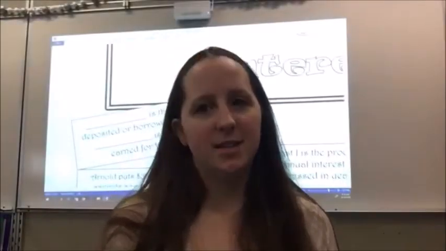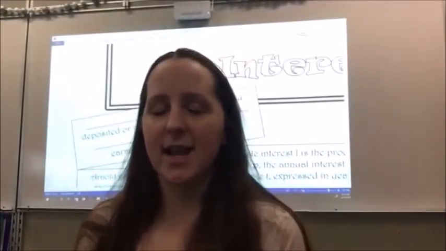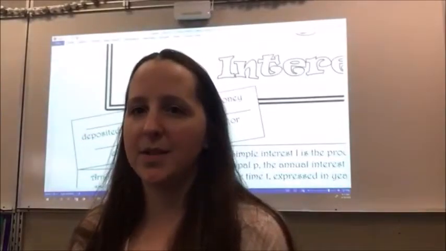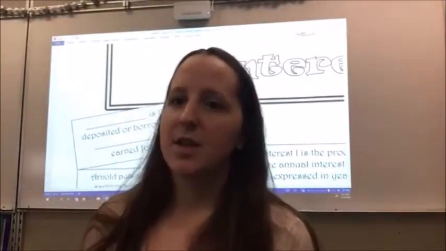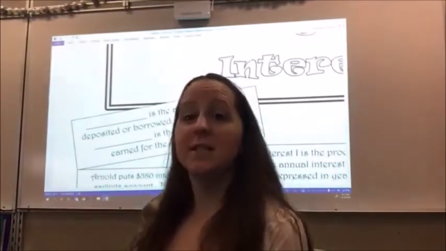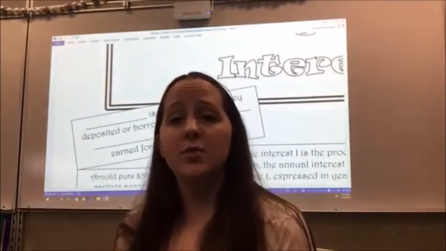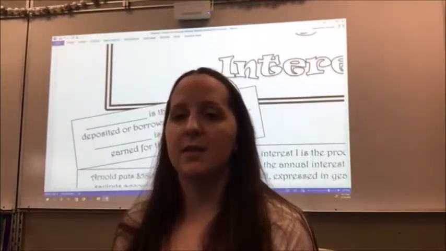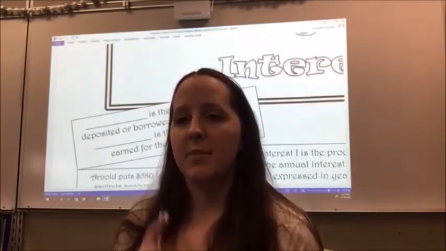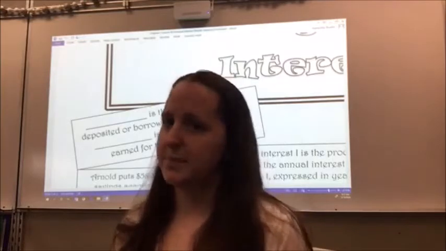All right, this is chapter 6, lesson 6, and we're going to talk about simple and compound interest. So the first thing we're going to talk about is actually simple interest. Simple interest has a really easy formula to use. It's basically multiplying the interest, the time, and the principal. That's all it is, okay?